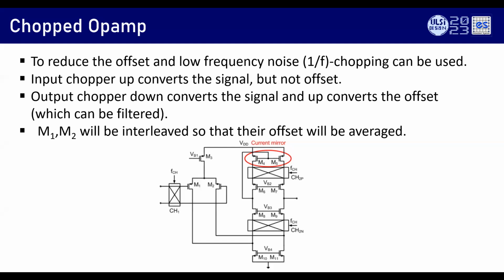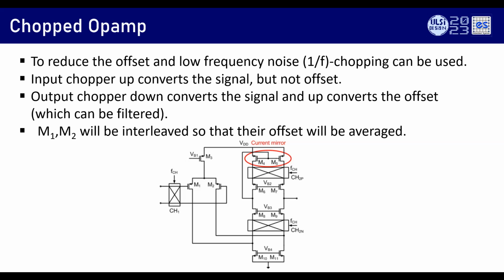Let's say that you have an amp with a loop gain like this. Fine. You might have designed an amp with a DC gain of, let's say, 60 dB, for argument's sake. Nice, you spent a lot of effort in designing the 60 dB gain. Now, what did you do? You took the input signal, which is DC, and translated it to a higher frequency. Let's say 1 megahertz is somewhere here. Now, the operational amplifier will only see a gain of maybe 20 or 30 dB at 1 megahertz. Let's say for argument's sake 20 dB. You're not going to see a 60 dB gain for the signal. Ideally, you want to see the entire gain that you designed for the signal, but you're only going to see about 20 dB, which is bad.